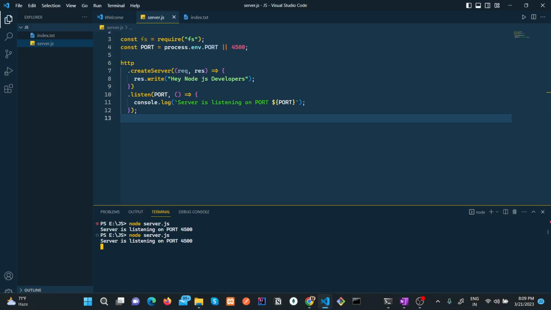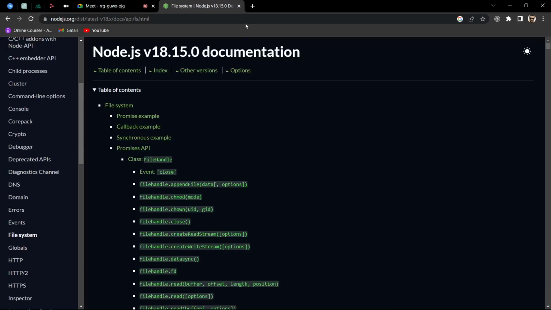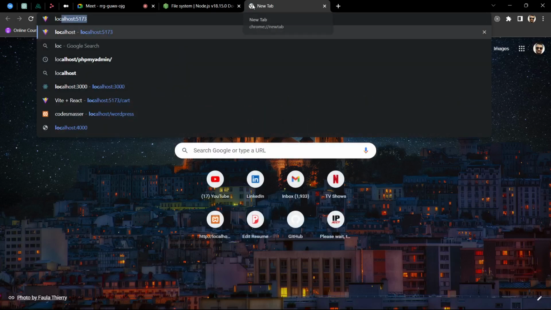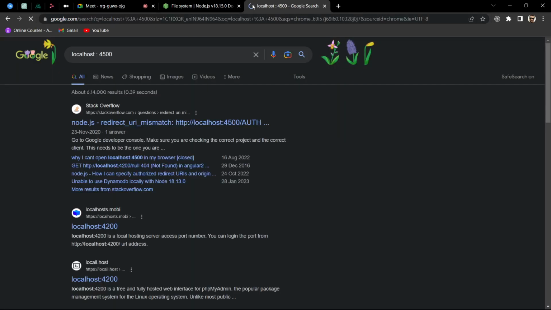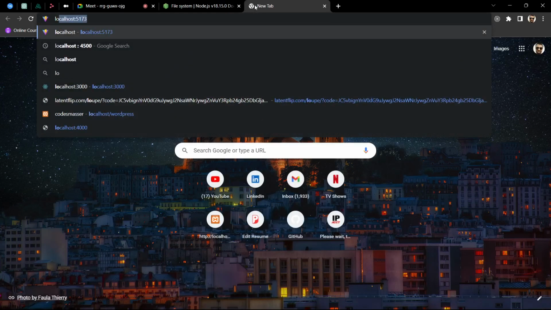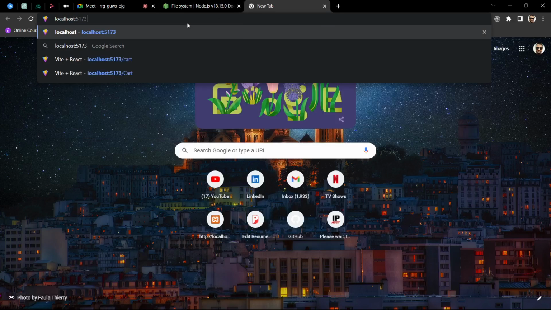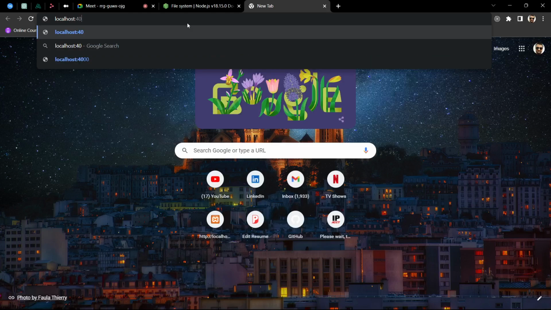So it is saying that the server is listening on port number 4500. So now, hmm, why is this showing this way? Okay, 4500.